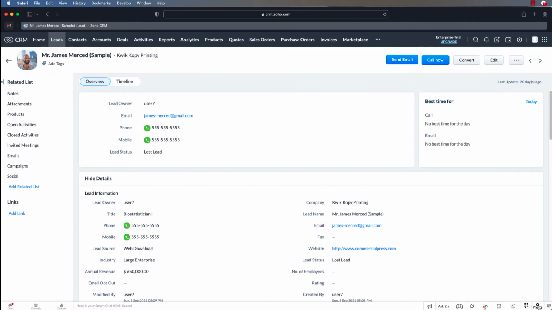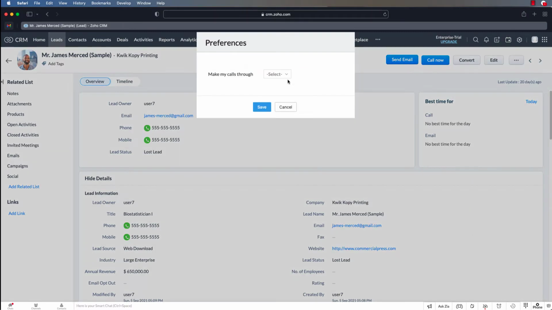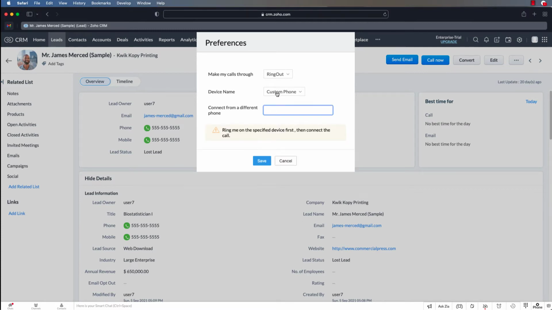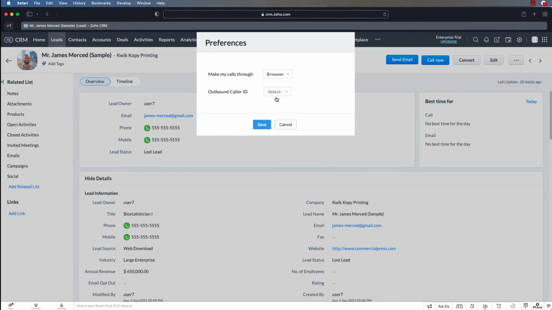Remember, you could always click on the phone gear icon on the bottom right to get the different options. Don't show call pop or show call pop. Then you could change the preferences of how you want to use your RingCentral. You could have it ring on my phone, ring at my soft phone, or I could put in my cell phone or another phone. You could have a browser extension, and these are my phone numbers that I could select.